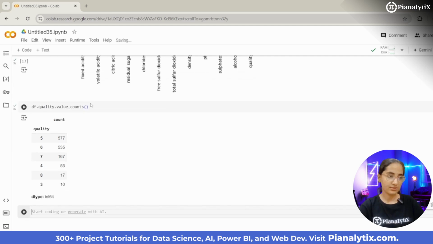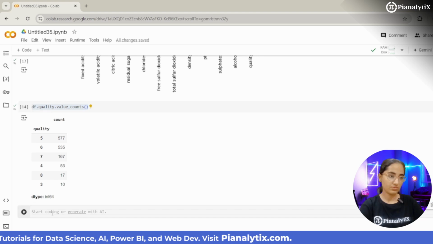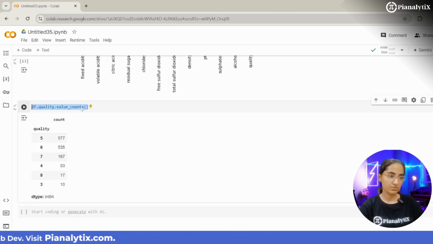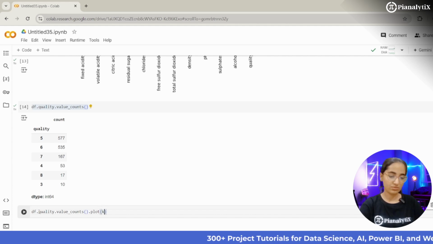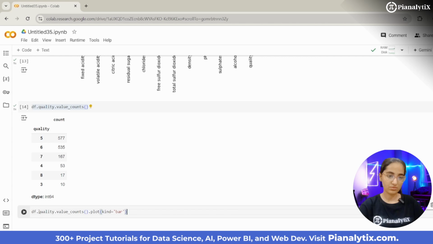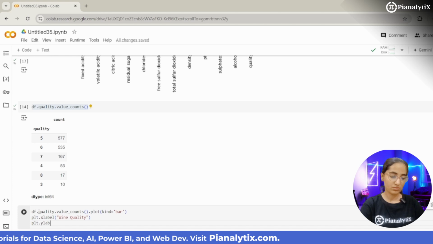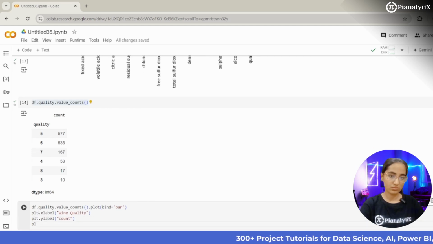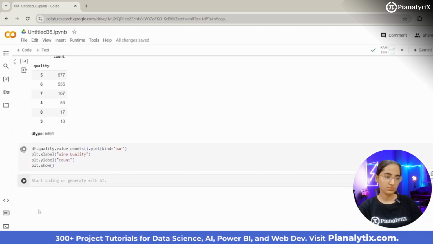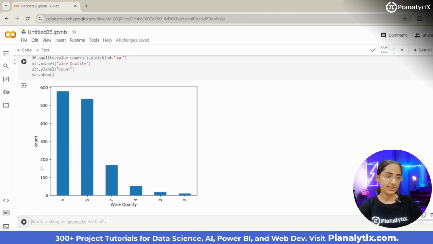Now let's also plot this. So it's our bar plot between wine quality and the count.